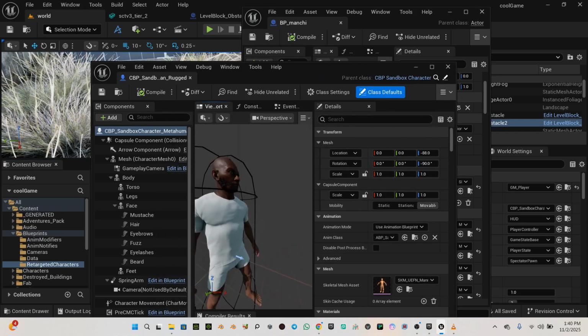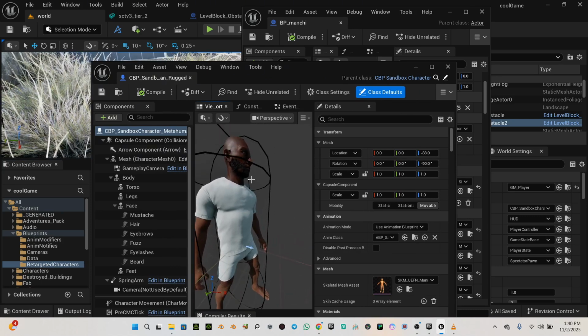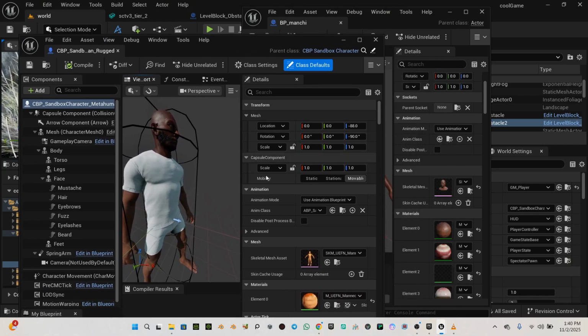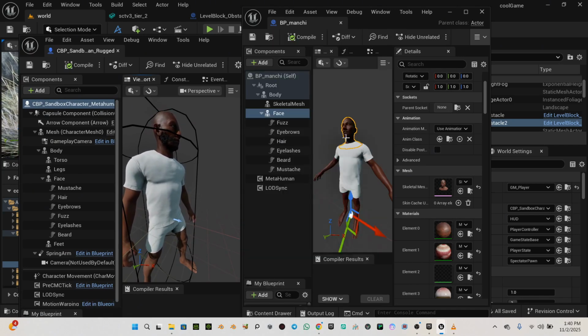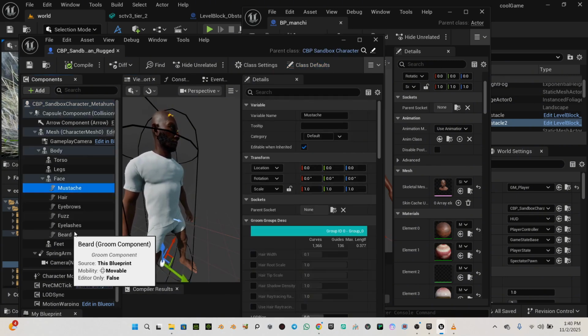And as you can see now, we have our character completely moved over to here. If there's a groom on the face, you can fix the groom by copying the groom too. So we're going to fix the groom. So I think it has beards. I didn't give him any beards. So if you don't want the beards, all you have to do is select the mustache or the beard or whatever it has and just reset it.